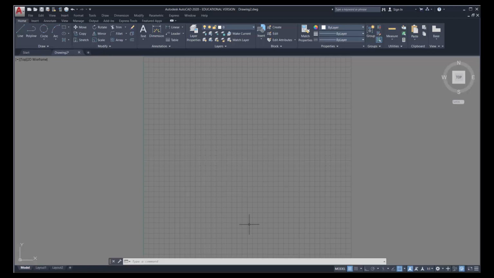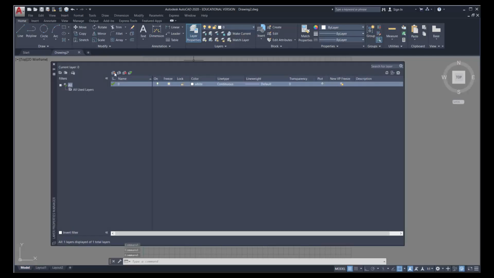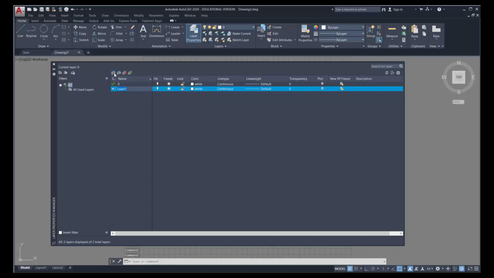But before we draw this time, we're going to set up our layers property. Refer to the PDF file that came along with this particular lesson. And on that page, you'll see the different layers we need by their name and their color. So let's go into the layer property menu at the top of our screen. We click on the new layer icon, the one that has that little orange star on it. The first layer we're going to type in is CAP, C-A-P.